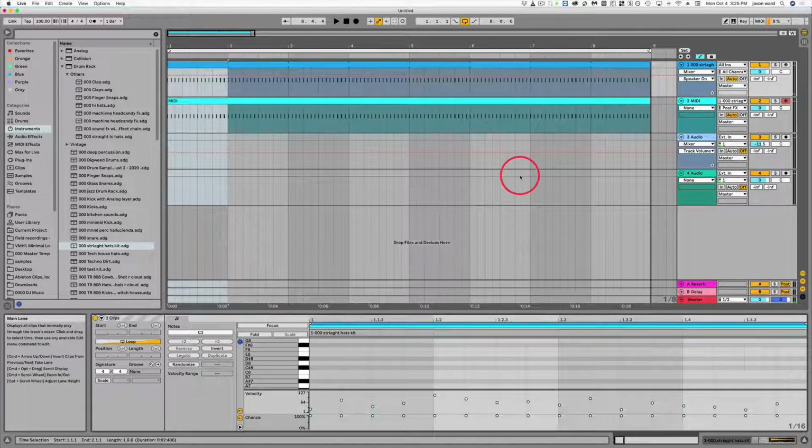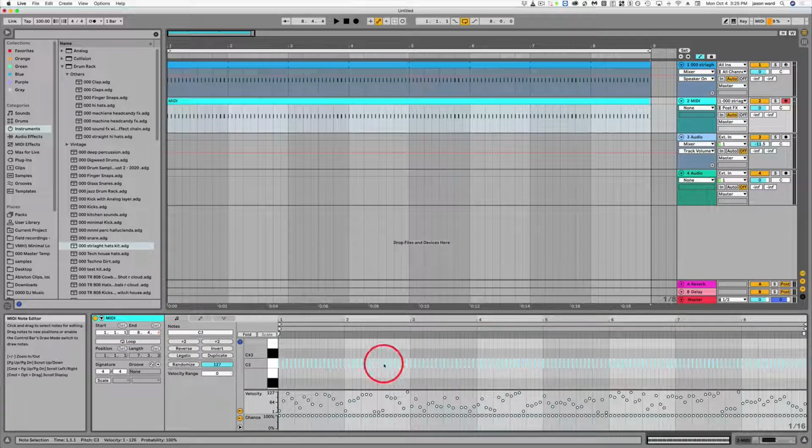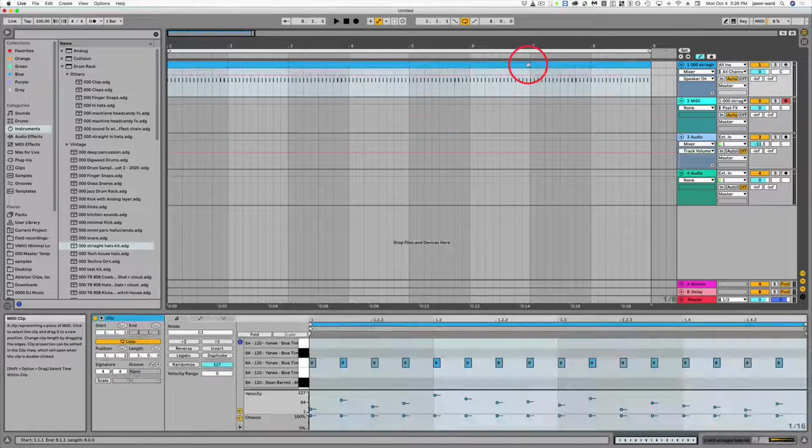All right, so now when we come here, you'll see all of these are saved, right? So we could find different sections that we like the dynamics of and use those in our track, kind of cut out the best parts. I like to do that sort of stuff when I'm using random: use random for a decent amount of time, then cut out the good bits. So the next thing is the chance.